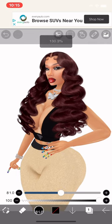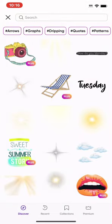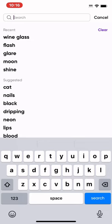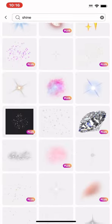So now it's time to add the little PNGs I use to decorate my picture. I go into Pixar, I click the blank background, the transparent one, and then I go to stickers. And then I'll type in like flash, glare, shine, any of those. And I'll find me a glitter tool.